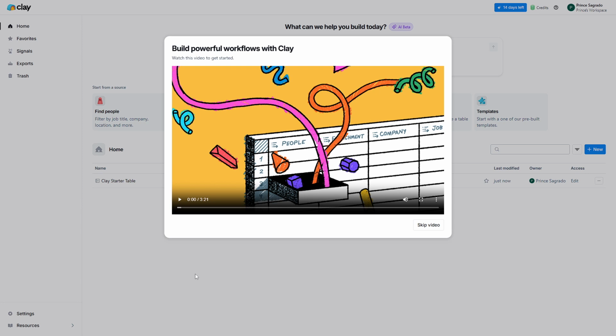After completing these steps, check your inbox for any verification emails from Clay. Opening that email and clicking on the link provided will verify your new account, and you're all set now. Your Clay account is fully set up and you're ready to explore all the features that Clay has to offer, and that's it. You now have a Clay account ready to go. Feel free to navigate the platform and start utilizing all its features to optimize your data management and project tracking.